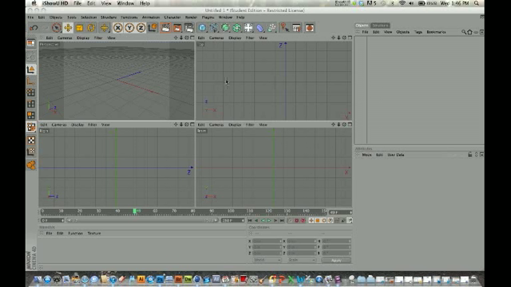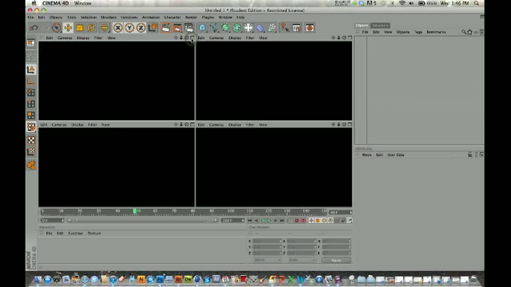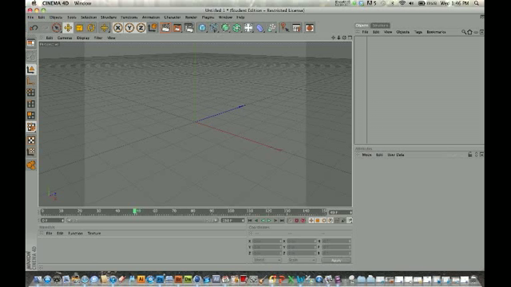So what we're going to do today is talk a little bit about some basic animation. A few areas to check out. First, notice that we have this timeline down below here. This can be edited in terms of the amount of frames that we want. When you open up a new file, the standard is 90 frames, and we're working at essentially 30 frames per second. So 90 frames would be 3 seconds of video. And then you can change it at any time.